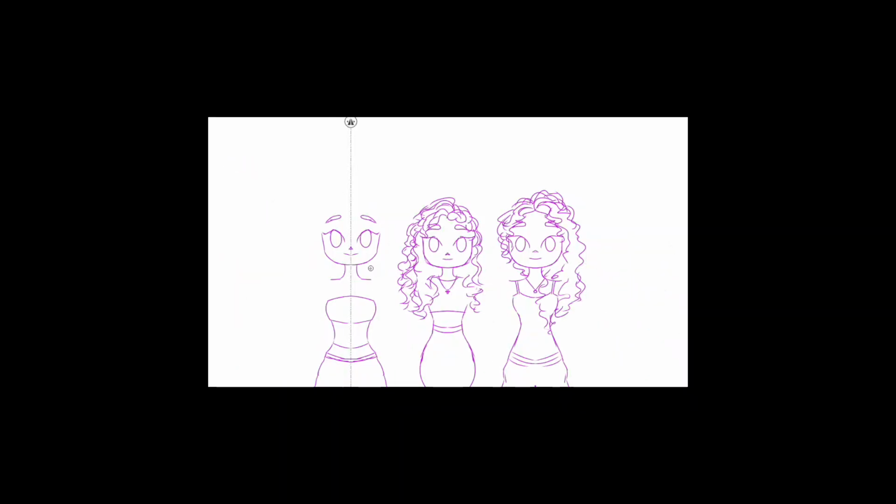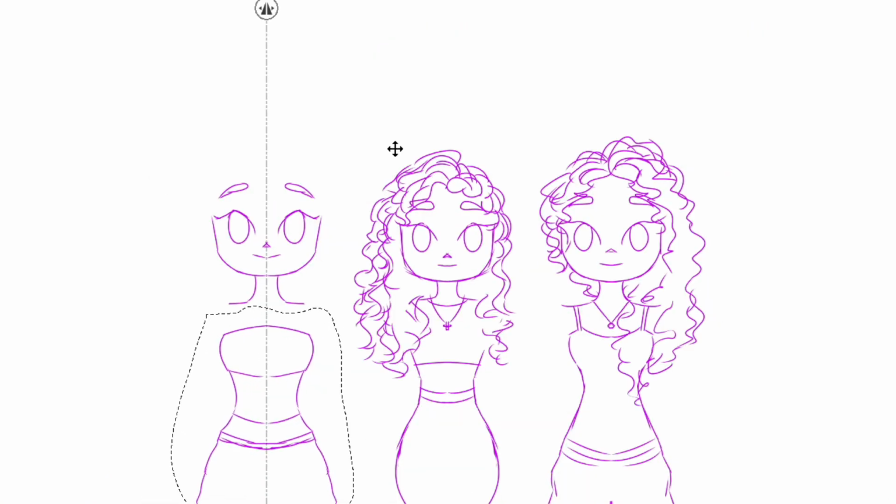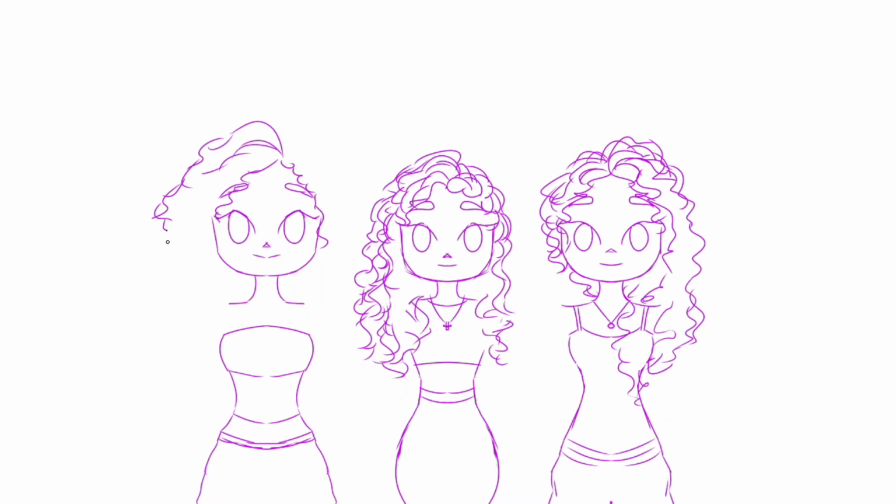And I love that they work out. Their bodies, it's like body goals, okay? So I really wanted to emphasize their tiny, tiny waist, which obviously in real life is not as tiny as I drew it. But I think it's just really nice to emphasize certain things whenever you're drawing, and I think it looks really nice.